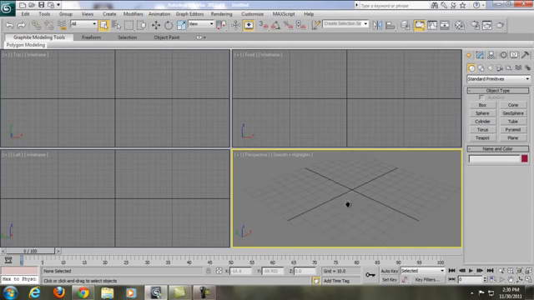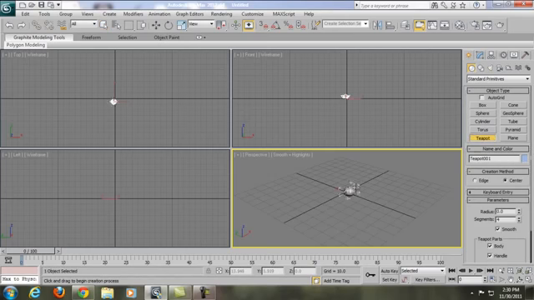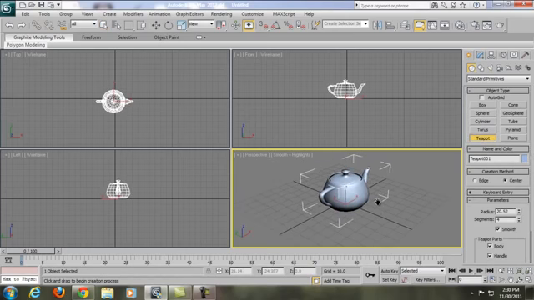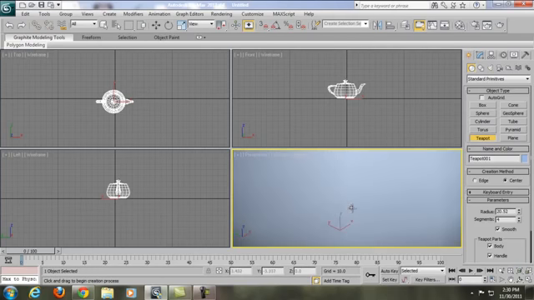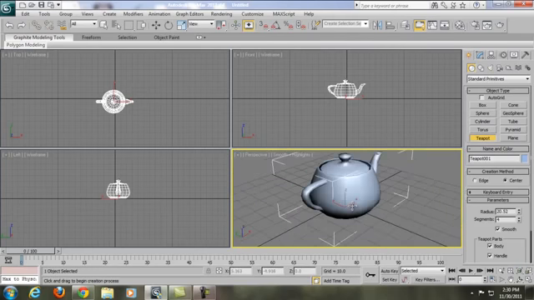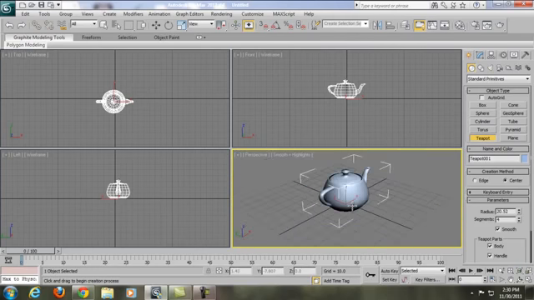Before we get started, I'm gonna teach you a little bit about the shortcuts in 3ds Max. To zoom in you just have to scroll your middle mouse up, and to zoom out you scroll your middle mouse down.